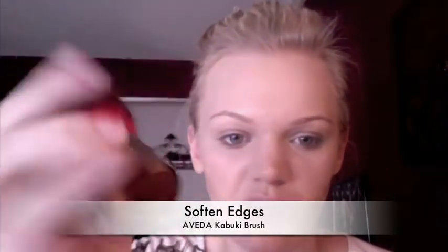Alright, so the next thing I'm going to do is take a Kabuki brush, and this is the AVEDA Kabuki brush, and this is what I use to blend. So I'm going to circle, starting with the middle of my brush, and I'm putting that on the line essentially. I'm doing some medium circles, starting at the front here and moving the brush back, and that is blending in the lines and making it not as harsh, but it definitely still shows the nice contouring. Okay, same thing on the other side.